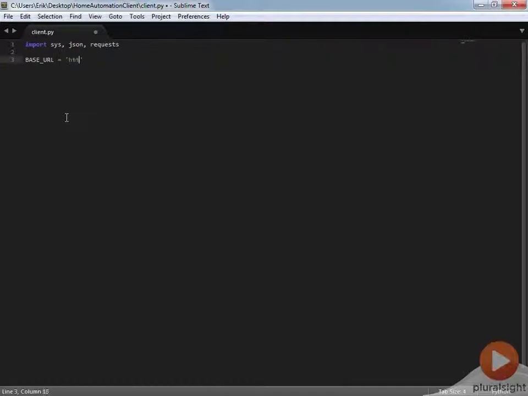And then I'm also going to define what the actual URL is going to be for the basis of the API, which is going to be Raspberry Pi /lights, as we were doing before. This is going to be used a lot throughout what I'm doing here, so it'll just be handier to have it lying around. Next up, I'm going to define a main that bears in mind the command line arguments being passed in, and I'm going to set it to process these arguments as they come in.